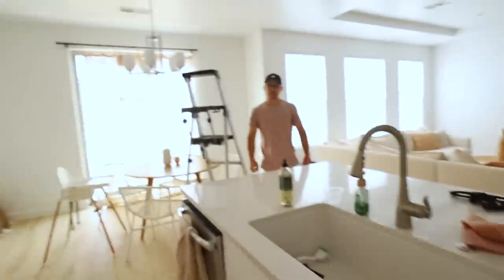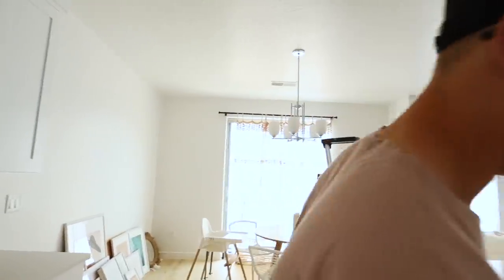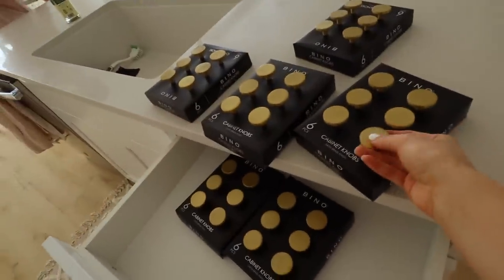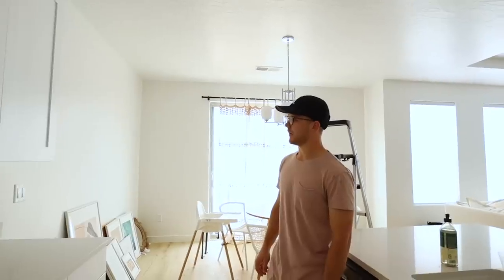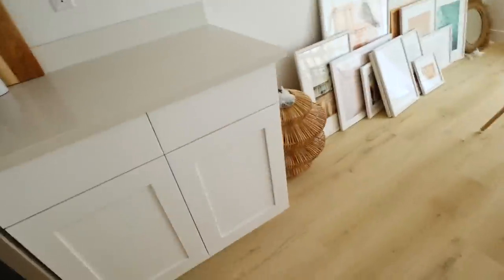You know what I don't have is a stencil. Do you have a ruler, a measuring tape? I wonder if it maybe comes with one. I don't know. I might have a measuring tape. These aren't as hard as the other ones though, because they're just one hole. Right. Our other ones are like two, you know? Like right here, dead center? Yeah. Is that where they would go? Yeah. And where else would they go? Right here. Yeah, centered across the whole thing. Centered this way and this way. Yeah. I'm so excited to get this light hung up. It's so cute.